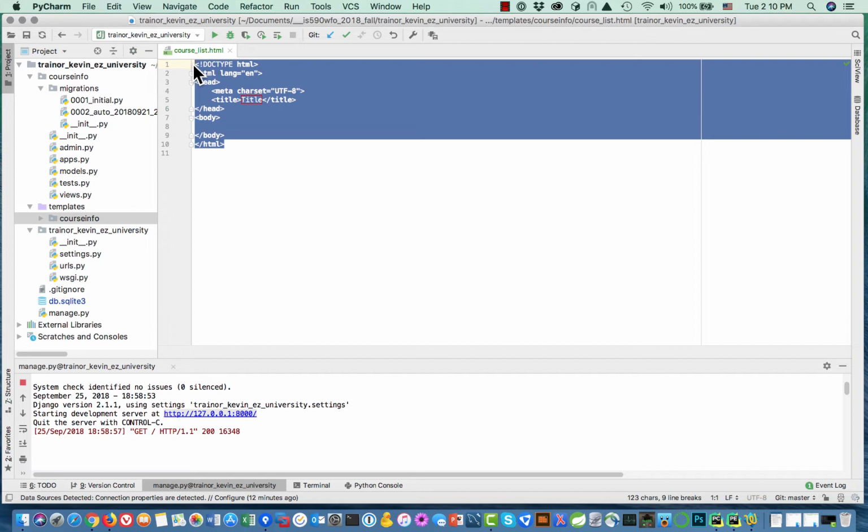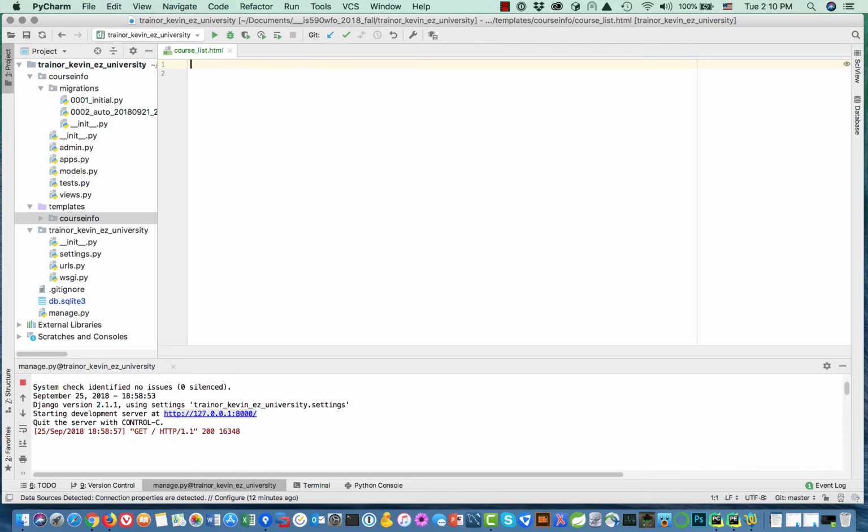Well, pretty soon we're going to have a base page which is going to put out the skeleton of the overall HTML page, and this course_list.html template file is going to inherit from that. It's going to extend that base page. So I don't want to have too much of that skeletal code from the HTML page.